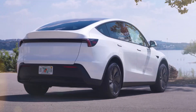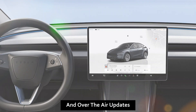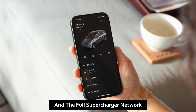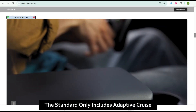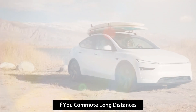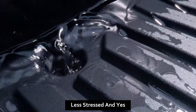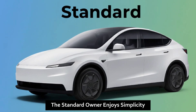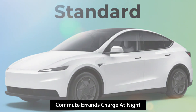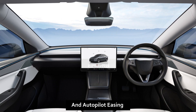Both cars share the same brain — Tesla's fast, clean software and over-the-air updates — plus mobile app integration and the full Supercharger network. But here's the key difference: the Premium includes Basic Autopilot with lane keeping and adaptive cruise, while the Standard only includes adaptive cruise unless you pay extra. If you commute long distances or spend time on highways, that feature makes a real difference — you'll arrive more relaxed. The Premium owner lives a bit more luxuriously: family trips, better sound, kids entertained in the back, and Autopilot easing the highway grind.